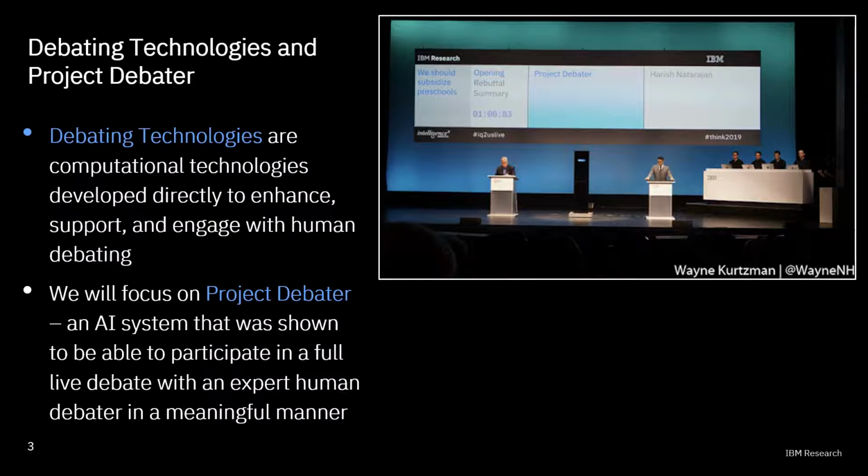So in this tutorial, for the first time, we will share a holistic and detailed view of how Project Debater really works, and correspondingly we'll get an overview of a list of highly interesting and challenging problems in the field of computational argumentation. In other words, while we review Project Debater, we also review many of the interesting problems in computational argumentation and how solutions to these problems can be composed together into a single system that can debate humans. While doing so, we will also share some lessons learned from our experience while developing such a complex, large-scale NLP system.